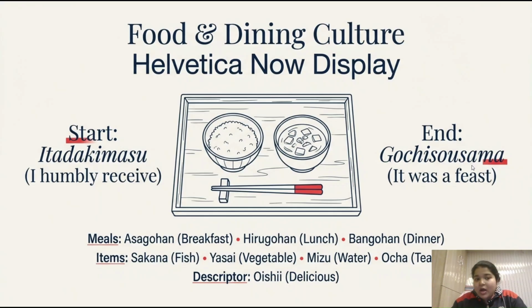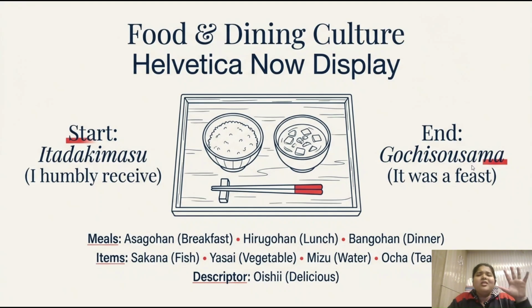Gochisousama and itadakimasu. So now you have two new vocabs that you can use in your day-to-day life whenever you are having a meal, because now you know what itadakimasu and gochisousama mean. So whenever you see any of the characters in anime or in any television series or any of your friends using these two terms, now you know what exactly they are, right?